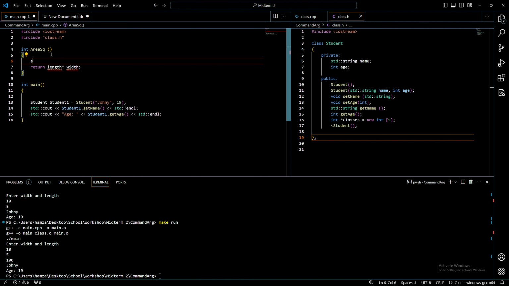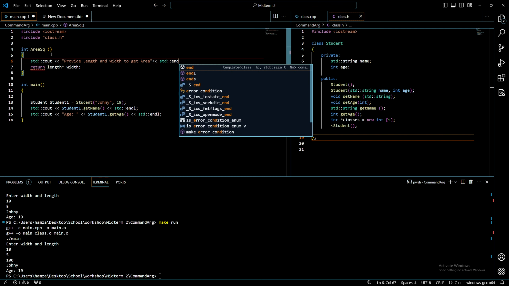So here I could say std provide length and width to get area, right? And here we'll do std and del.